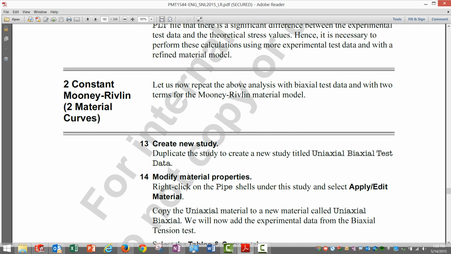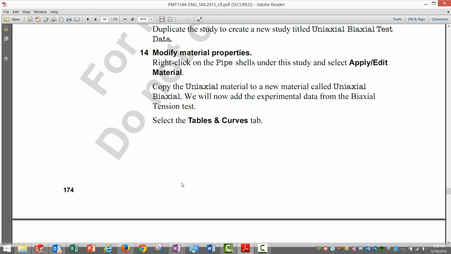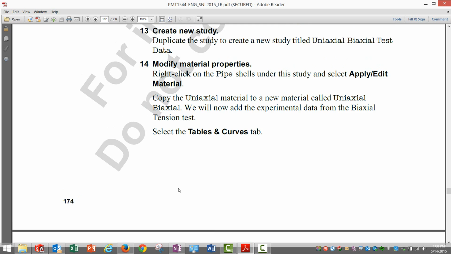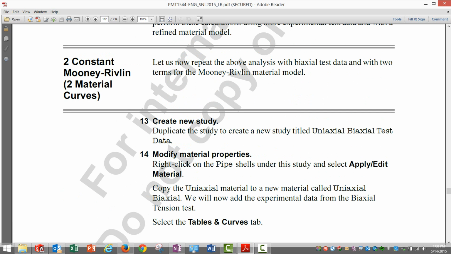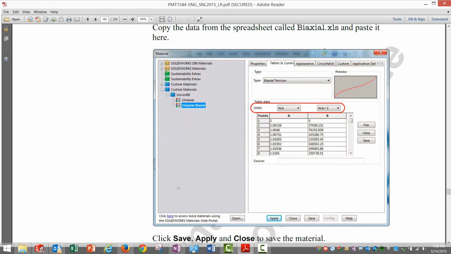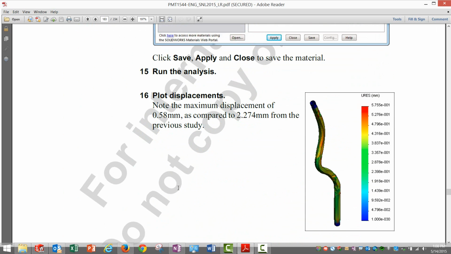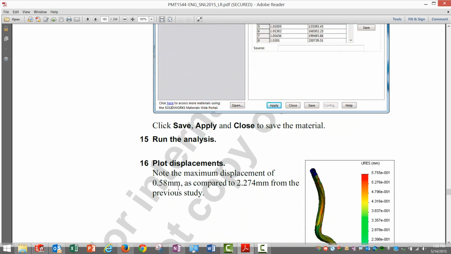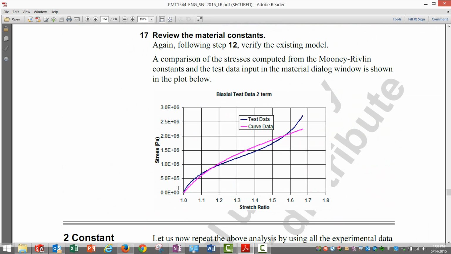Saying that, if it is a bit time consuming to convert or export the data from the PLT file to Excel and compare, we'll directly see it in this particular training manual itself. So if I scroll through this, the second iteration is obviously biaxial tension, where the curve is already given and we are just solving it. Here is the comparison. This gives a better view. So it looks okay, but can be better. The pink curve is not very matching to the blue one, which is the practical curve.